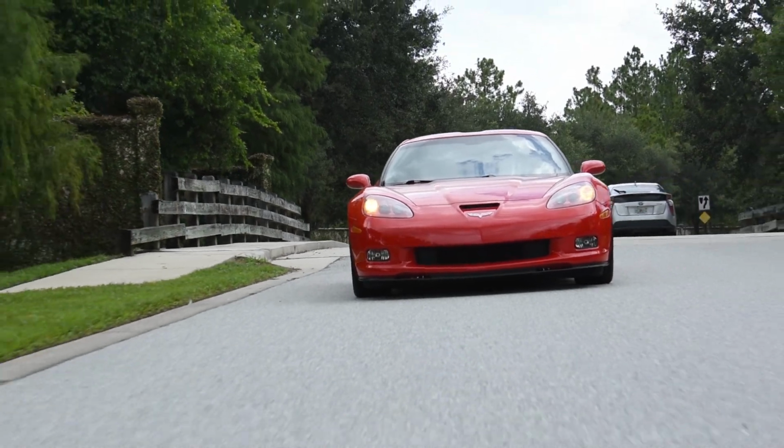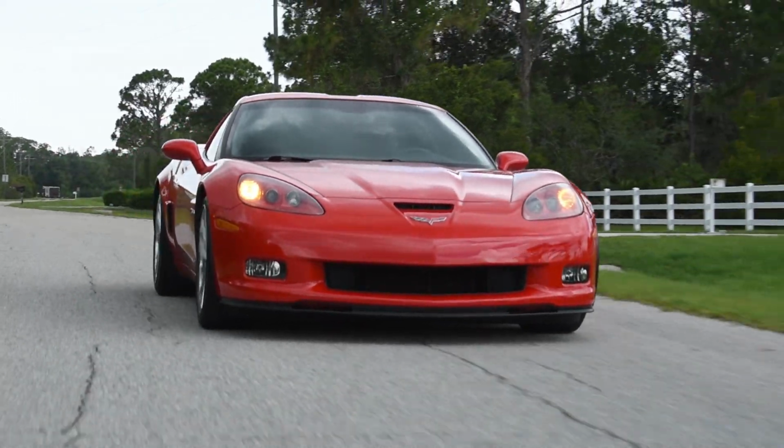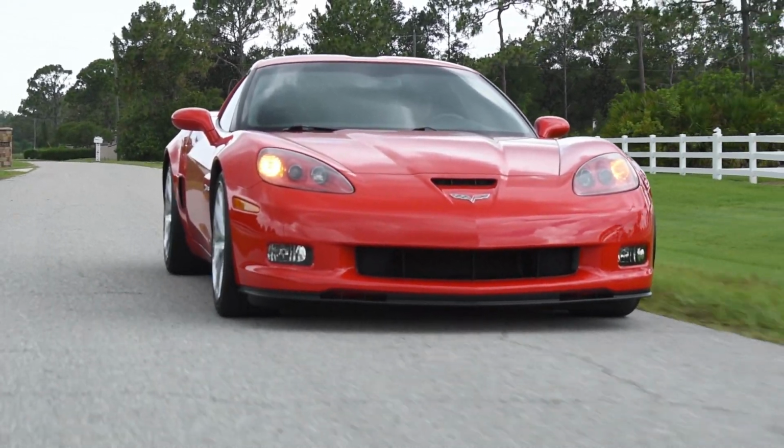Now, the downside of this is that the ride quality is certainly compromised. Every little tiny bump, and I'm doing like 35 miles an hour right now, comes through the cabin. You can feel the entire car shake and vibrate with every little variation in the road, and although that might get irritating for long drives, when it comes to the actual performance of the car, it certainly works out pretty well, because anywhere that I want to put the nose of this car, it responds near instantaneously as a result of that very tightly knit suspension.